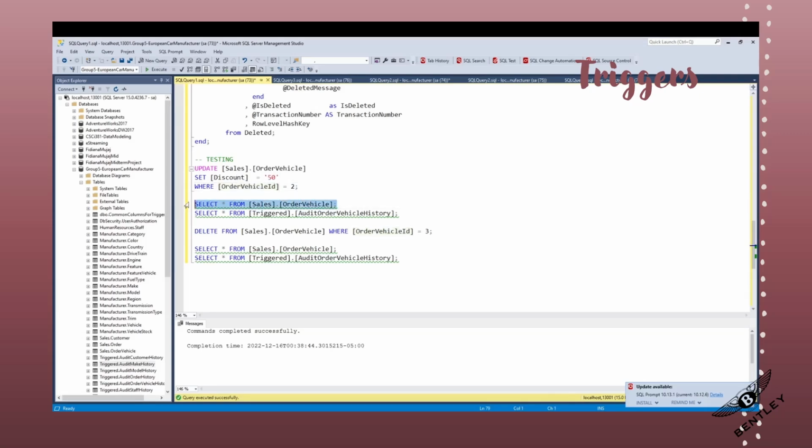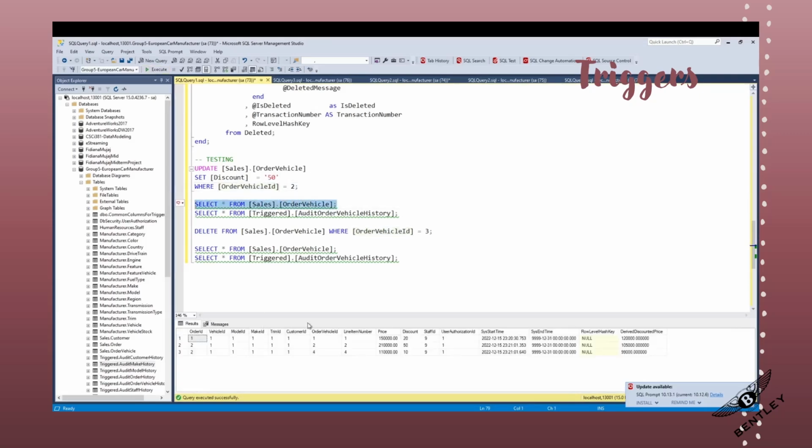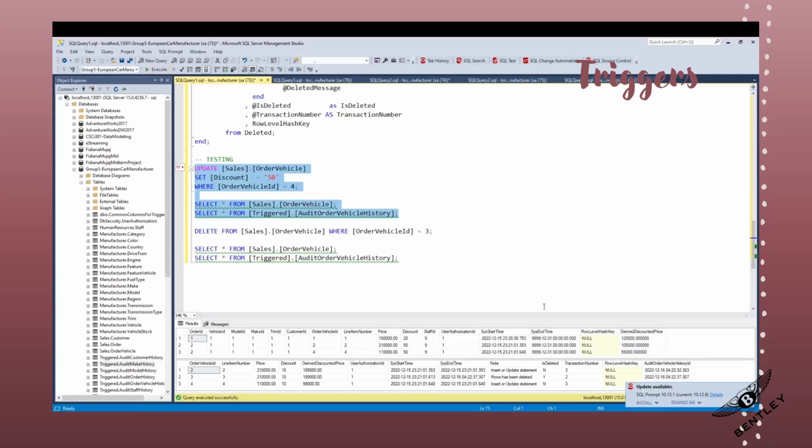First let's see what's in order vehicle. We have 3 rows here, and we can check it by changing row 4. So we put this 4th, and we want to change the discount to 50. We do that, and then we check the history table as well.